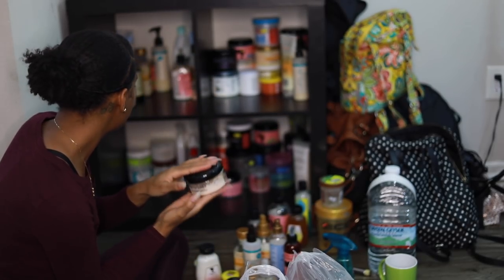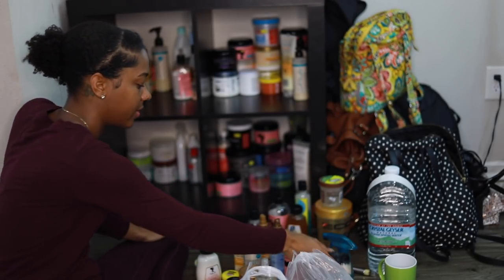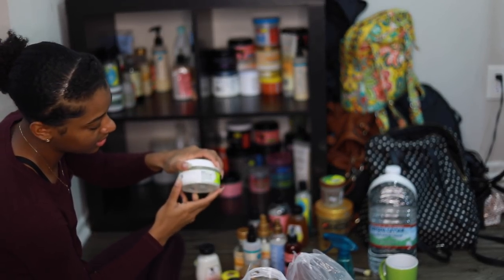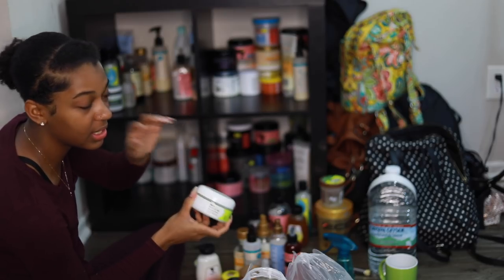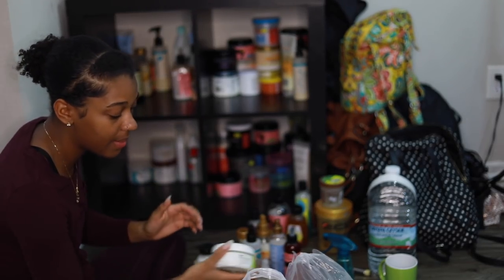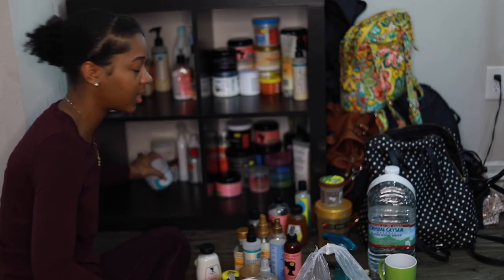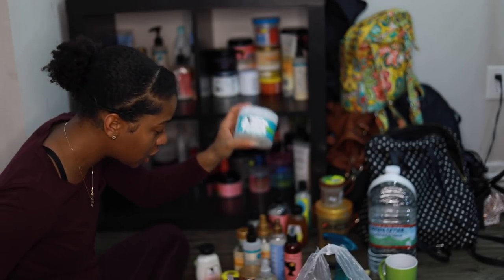And then I have the Hair Credible Argan Oil Shea Butter Mask. Love it. This is like my second or third one. So I'm trying to preserve it so I don't have to buy more. I absolutely hate this mask right here. This is the Diva Curl Heaven in Hair Intense Moisture Treatment. I hate it. It does not make my hair soft. It doesn't melt any of my curls and tangles, none of that. This is the coconut water hair mask. So good.